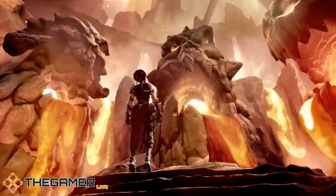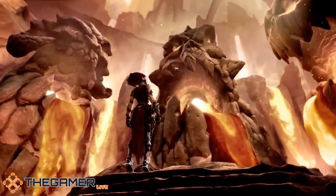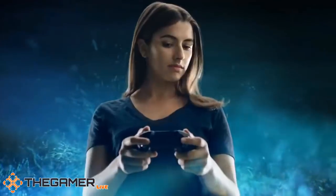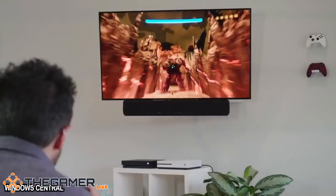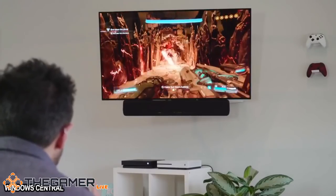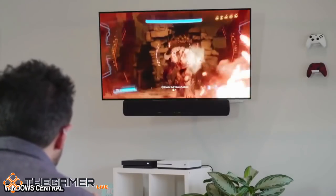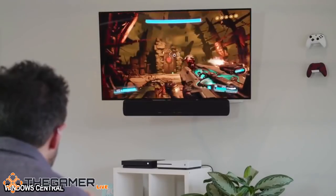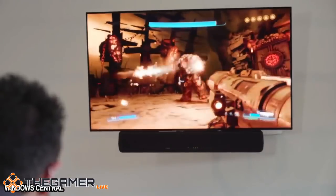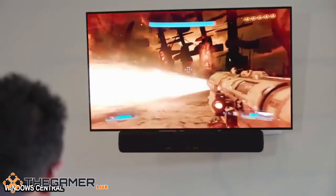The use of cloud storage creates two huge advantages. When you purchase games for the Xbox One X, you can play them faster instead of waiting for a whole download to complete. You can also store more games on your console without the need to constantly attach an external hard drive. You also don't have to worry about deleting older games to make room for new ones. It'll make things a lot more versatile and really change the way 4K games play on the Xbox One X.